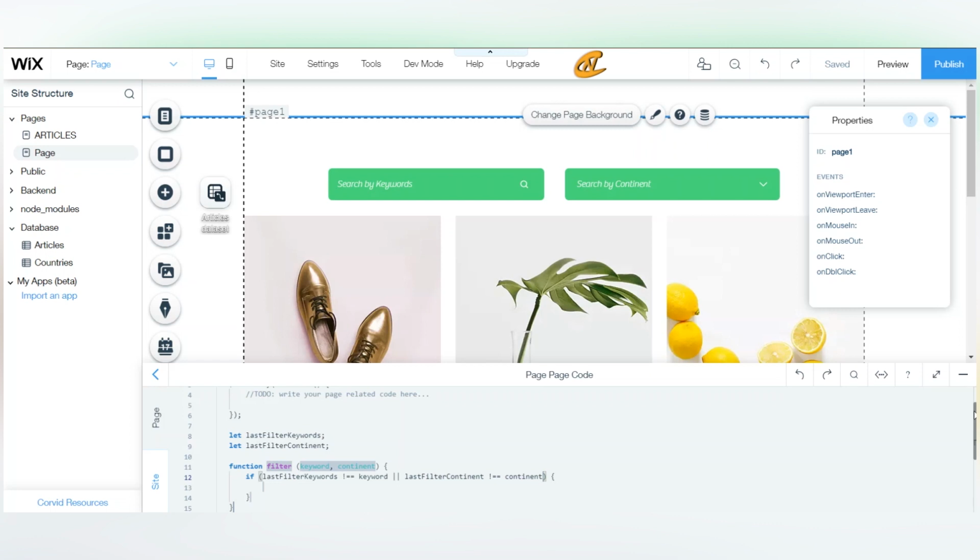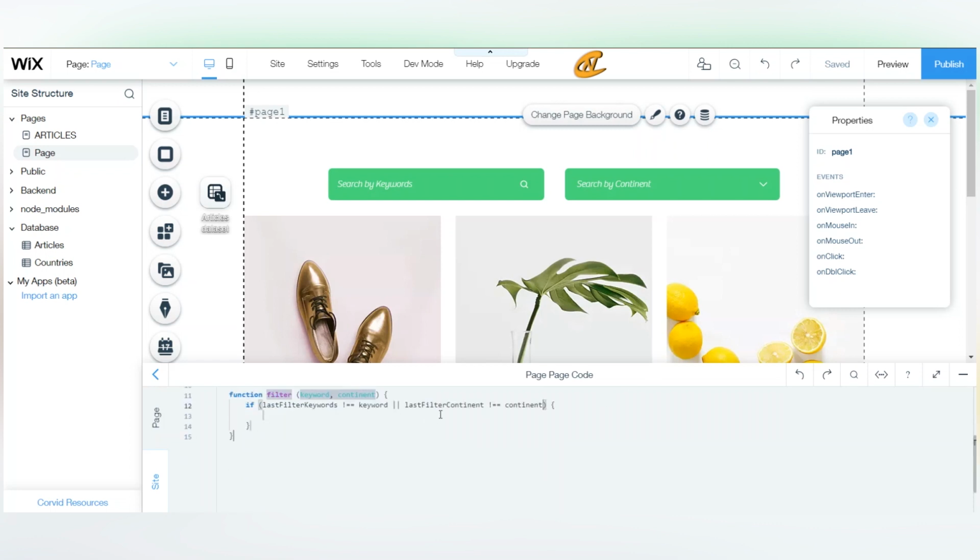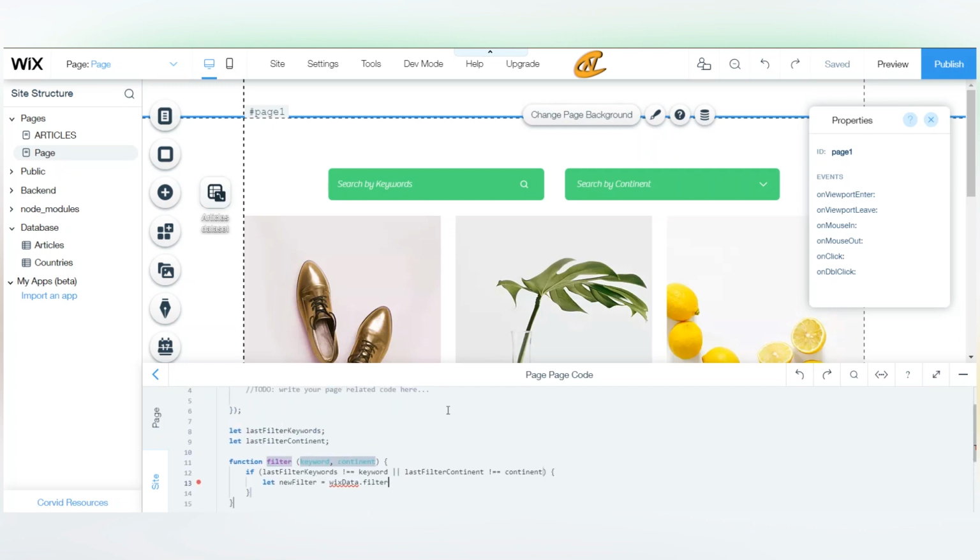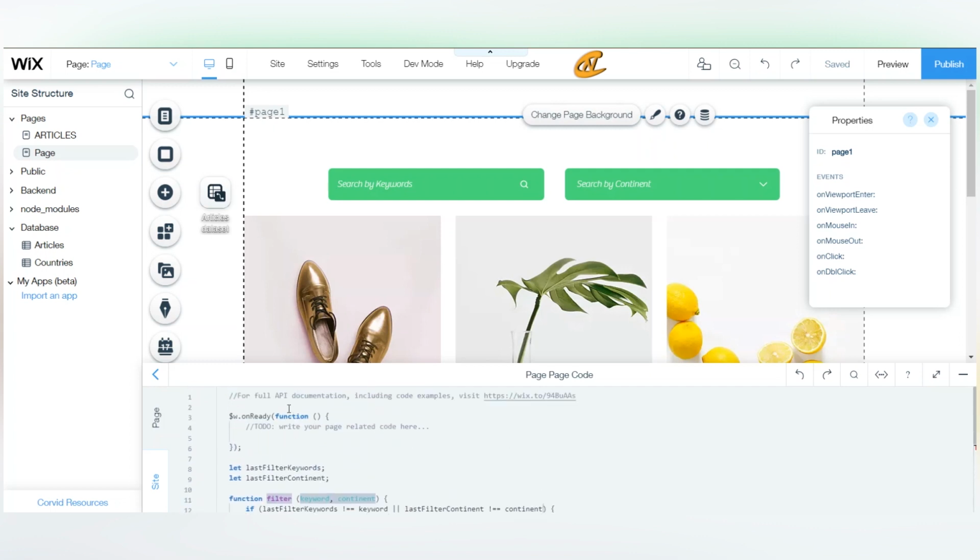Now inside of here, what we're going to do is create a new filter. So let new filter equal Wix data, and I'll go ahead and put that up there as well, so that it won't show up as an error or a bug.